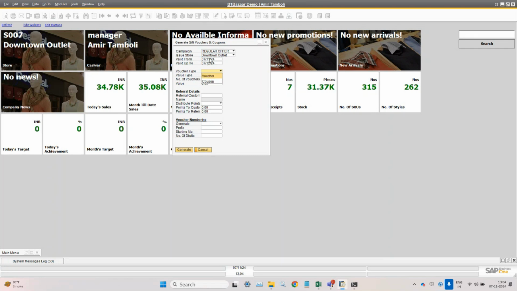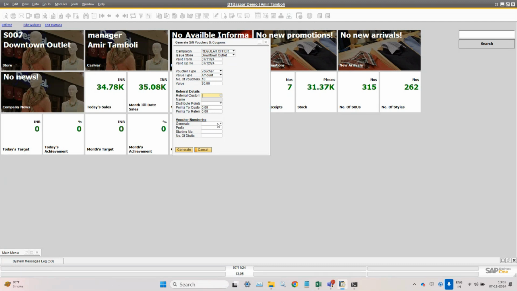There is an option for voucher type, coupon or voucher, and again amount or percent can be selected as the value type. You can say how many vouchers need to be generated, like 10 vouchers issued to this store, and what the value will be, like 30 rupees for each voucher.